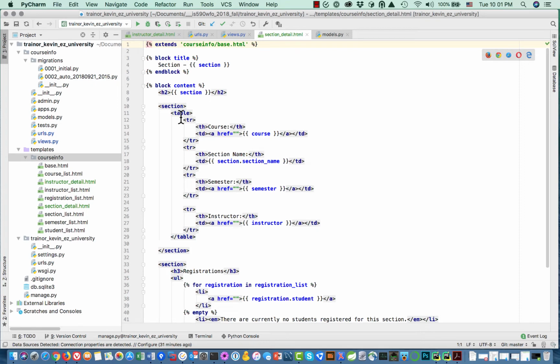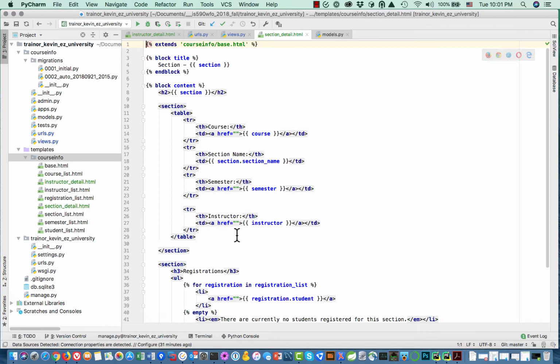And then pretty typically, I put these things into a table. I used to put the fields into an unordered list, but it didn't look as good. And so now I put them into a table. And so I've got a row for each of the fields associated with section. So I've got a row in the table for course, one for section name, one for semester, one for instructor. Okay.